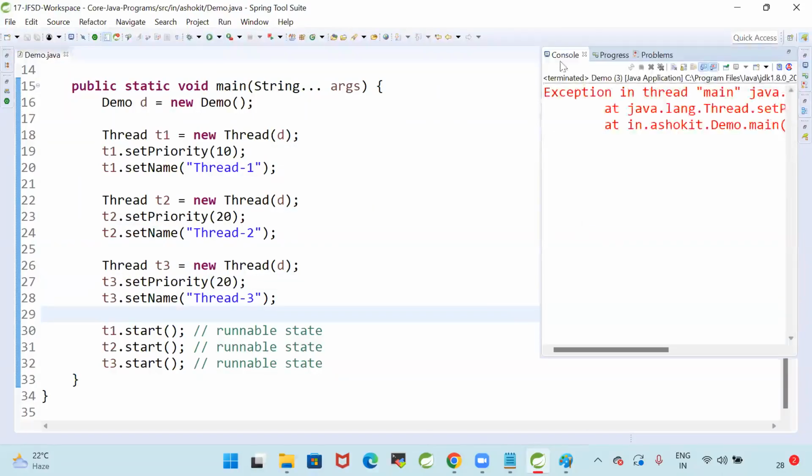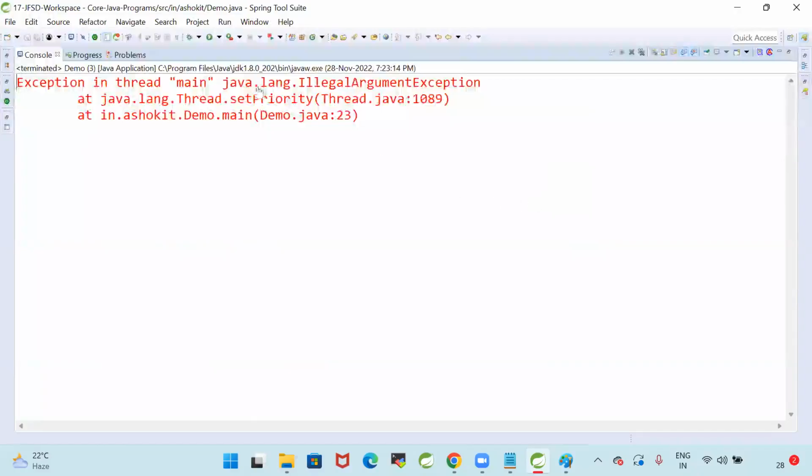See here, it failed. Illegal argument exception. When I set the thread priority 10, 20, 30, it is failing. Can anyone guess what is the reason for this failure?